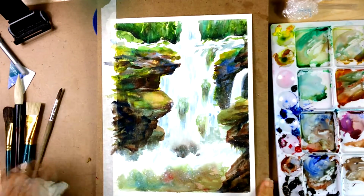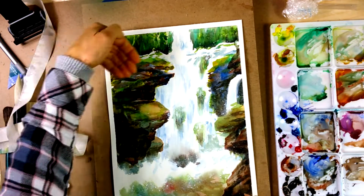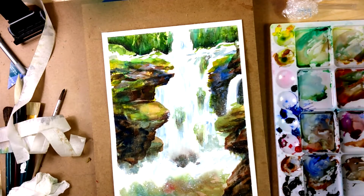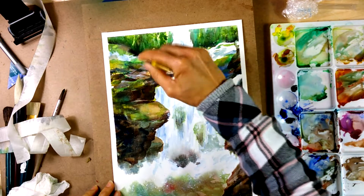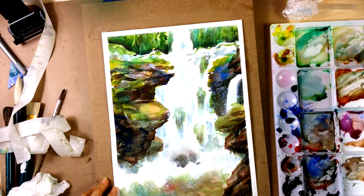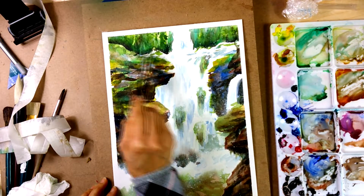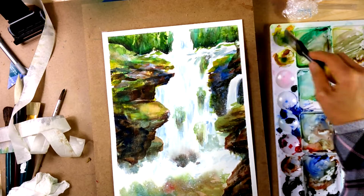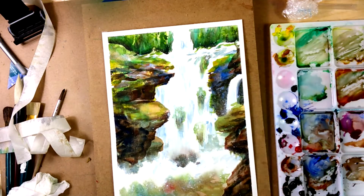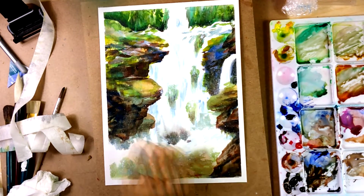Okay, now at this point, I think, yeah, it looks pretty good. I'm done, but then I'm not. I took the tape off, and then I said, no, I'm going to dim down that left side. I don't want that much action up at the top. I need the eye to move downward more. And as you see here, by tinting that down, it doesn't stop the idea that water is coming from there. It just makes it less demanding for the eye to be up on that area.